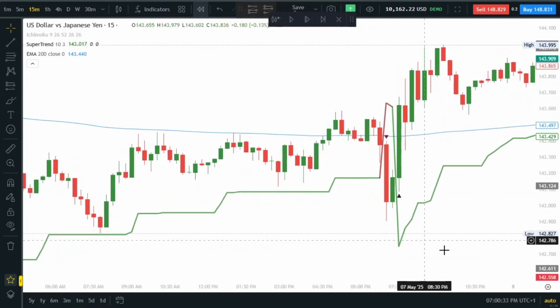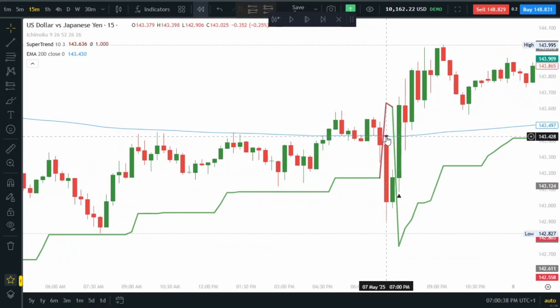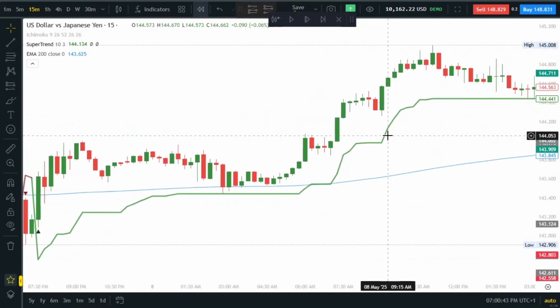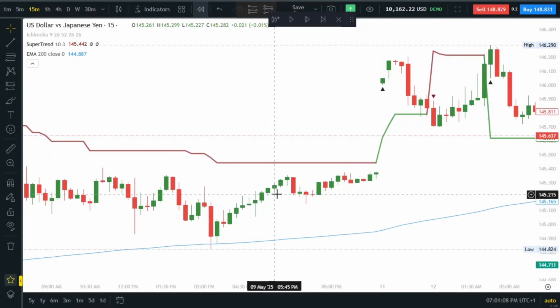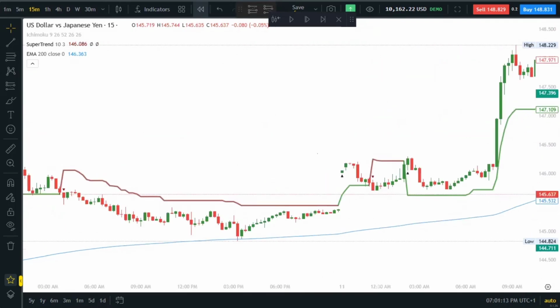So we have these up arrows telling us when to buy, and we have the down arrow that is red telling us when to sell. So you can see we have other arrows as well, they keep popping up. This is it again, is telling us to sell. What we are going to do is we will only take a signal that is telling us to buy if our price is above our 200 EMA.